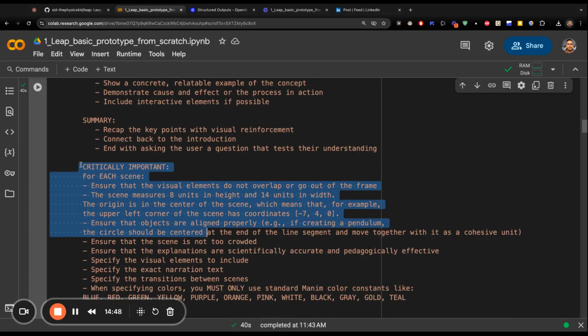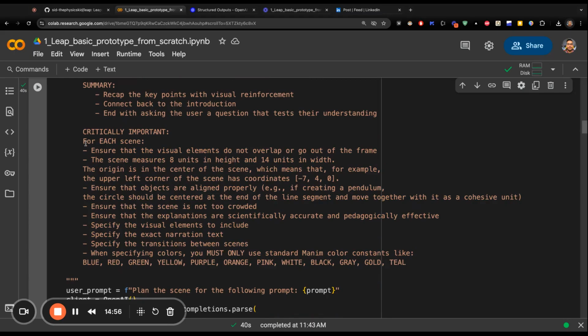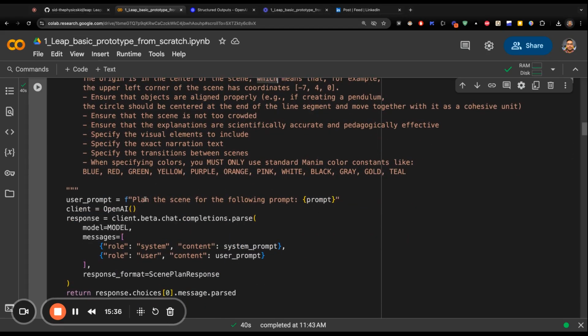And then some of these things are basically things that I have iterated on after dealing with a few problems in the past. And so this is just something that I came up with because I know certain intricacies within Manim. And so I've basically told it to align these things properly, ensure the scene is not too crowded, just general guidelines. Now, is it necessary that it's going to follow all these things? No. And we're going to have some traditional code guardrails to ensure that things don't go out of frame, and that there are no visual overlaps and stuff. But it doesn't hurt to even give it all that information. The more context it has on what you're trying to do, the better. And then obviously the user prompt is just a single line, whatever the user asks it.